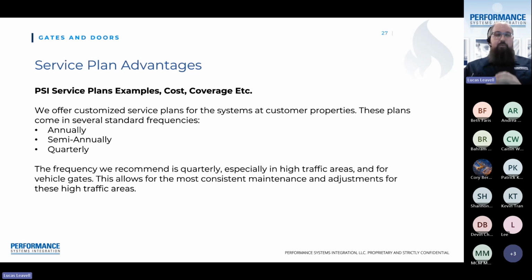Within that particular vein, our plans are fully customized based off of several cycles. We recommend quarterly servicing, but there are also some that are code compliant and code demanded, such as in the case of fire doors and garbage chutes. They need to be done at a minimum of annually. This is to ensure that they are operable in an emergency service, as well as in the event of any inspection or additional upgrades that happen to the building, that the relevant documentation and the history, importantly, will be there.